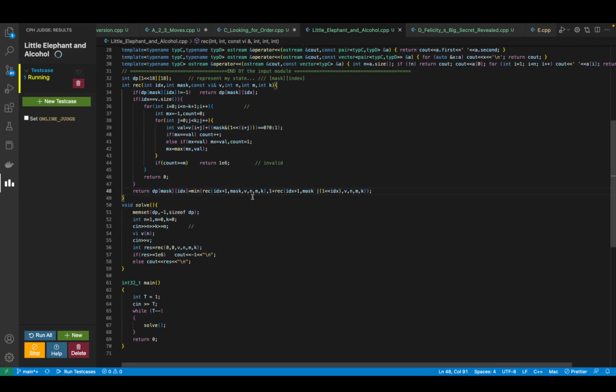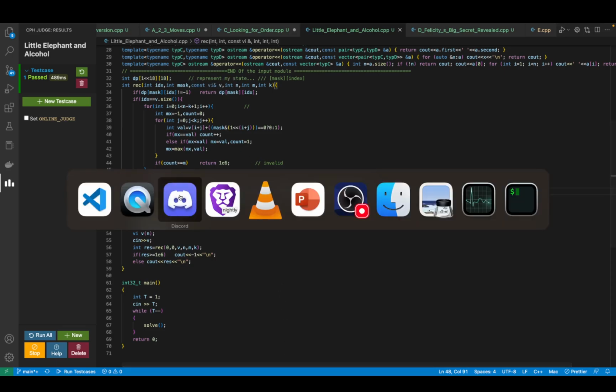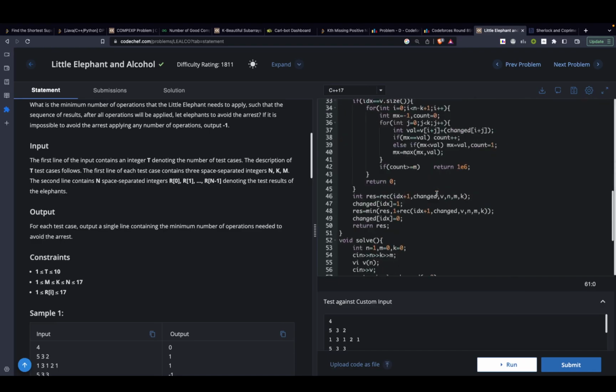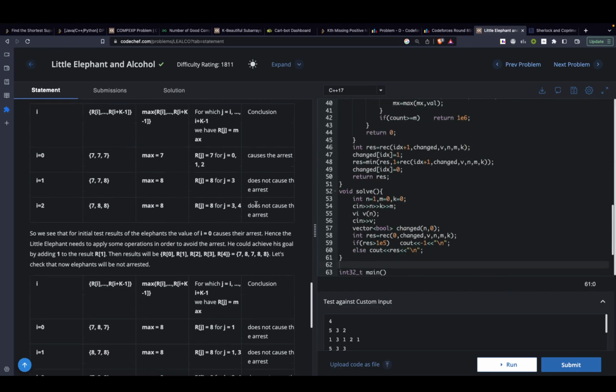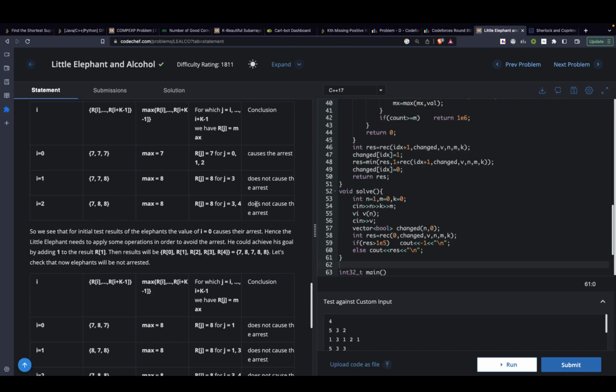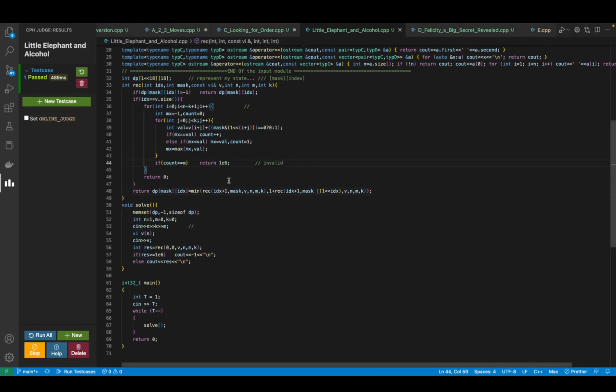Let's try to run it. Okay, it passes again, so the code is definitely working. But if you really realize what we have done over here, you'll understand that you have drastically reduced the time complexity. Since it's CodeChef and the constraints were pretty linear, you could have tried the brute force approach and still got the AC if luck was with you. But this approach would definitely work because you're using DP and bit masking, and then you are reducing the time complexity.